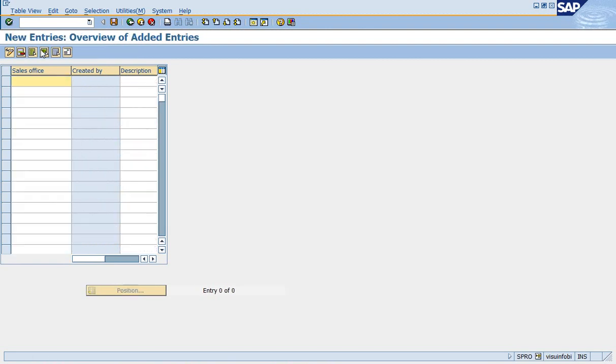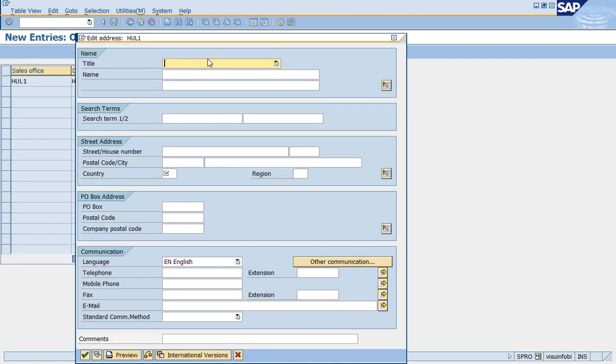Just I'm going to create one sales office for me, HUL01, maximum of 4 characters, nothing but your alphanumerical, up to 4 letters is going to accept over here. And what is the description? HUL sales office, HYD, Hyderabad. Entering that data, hit on enter. It's going to ask you to maintain the address of that sales office.